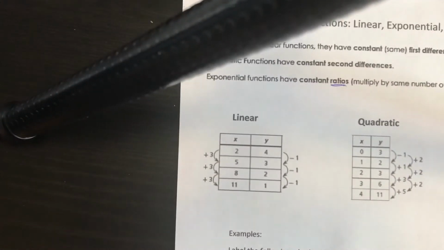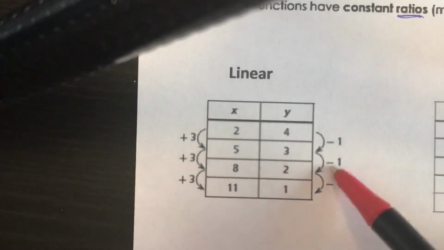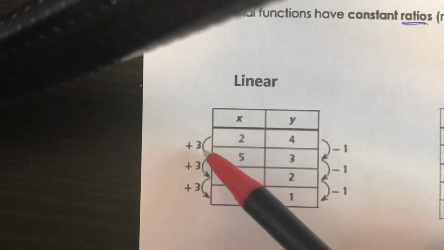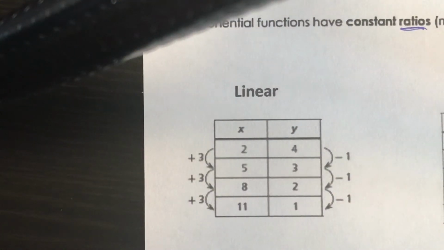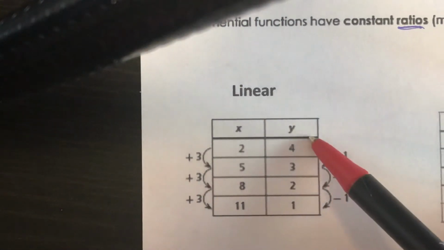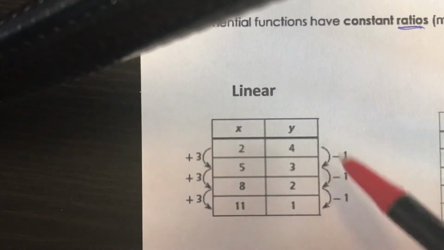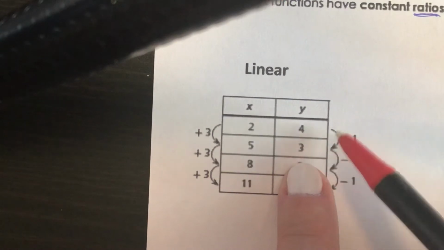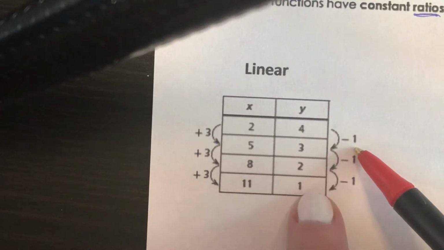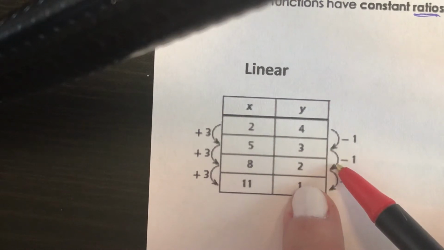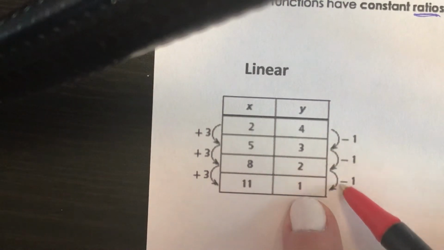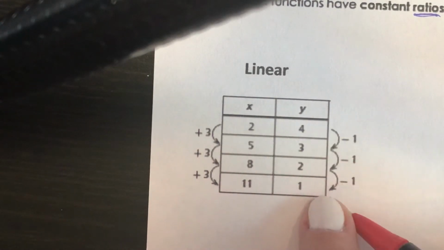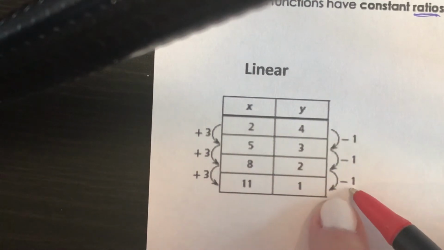Okay, so let me zoom in a little bit. All right, so for a linear function, for a graph, okay, notice that we're adding the same amount for our x values. So that's going to be consistent through all of these. You should add the same amount for the x values every single time. The y values is where we're going to look at where the differences are. So for our y values, notice we're going up by a consistent number from 4 to 3, we're subtracting 1, or we're adding a negative 1. From 3 to 2 we're adding a negative 1 again, and then from 2 to 1 we're subtracting 1 or adding a negative 1. So we're basically adding negative 1 each time. Okay, so that is our constant, what's going up by the same amount.